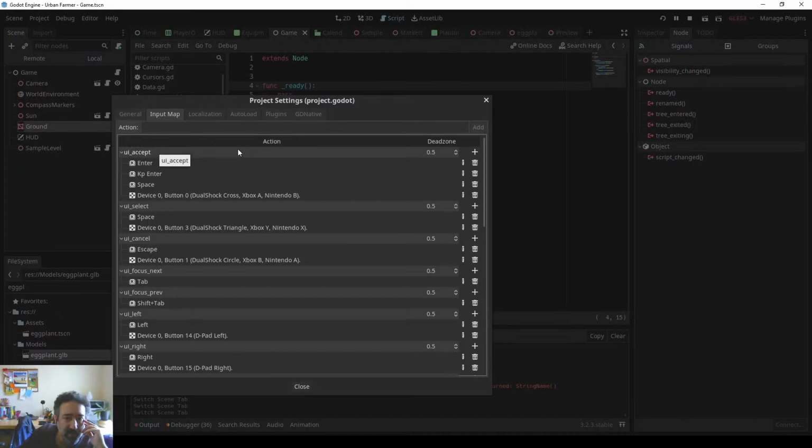I don't think I will remove the default input map. How do you even remove? Just disable everything and it goes away?